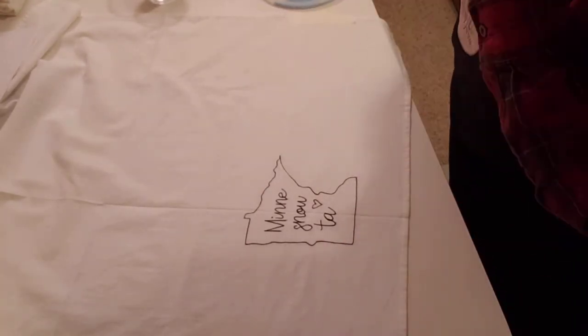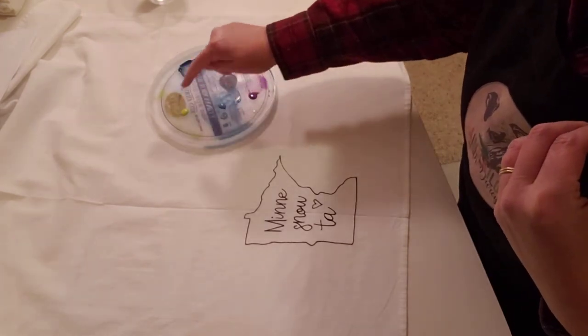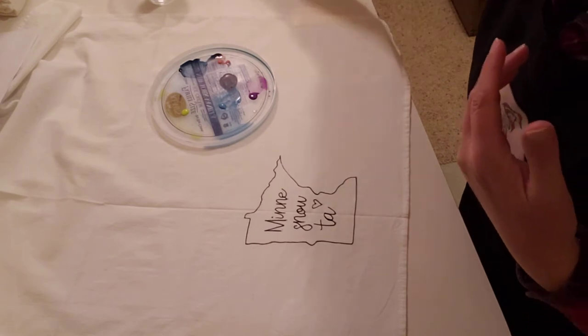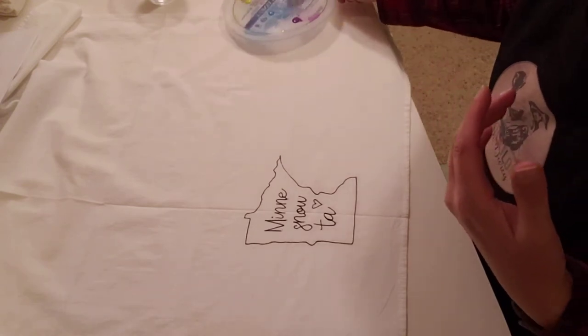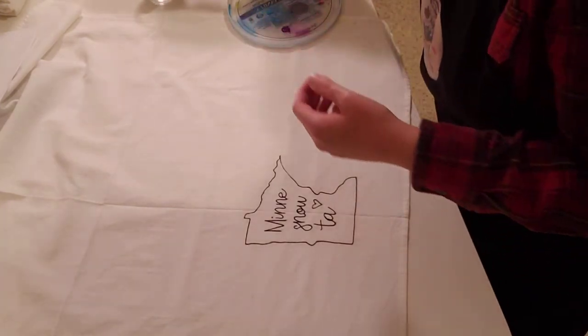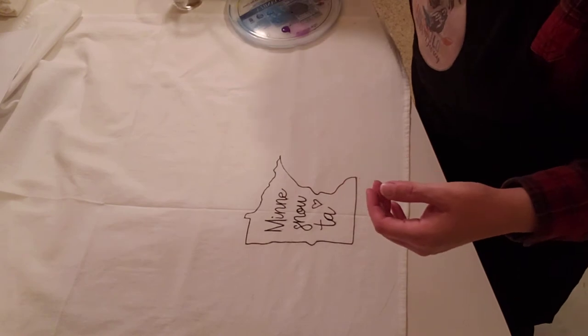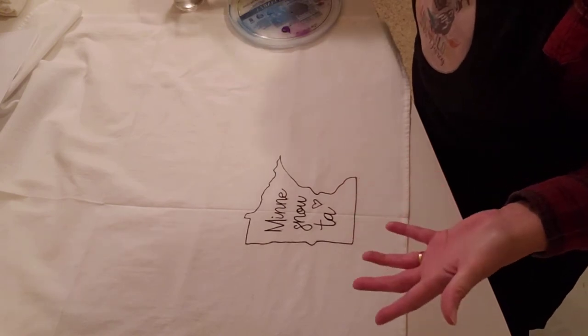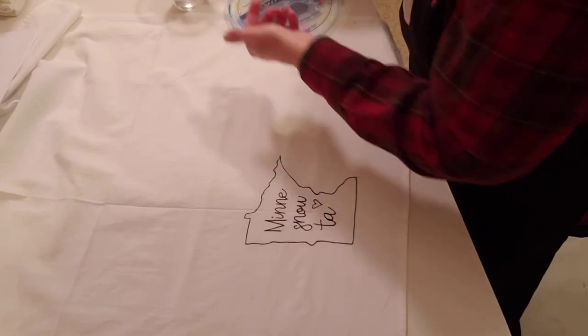Okay, there we go. So here's my palette. I'm going to be using the blue, the Citron green, and that coral color. I've refreshed my water, so my water's nice and wet. I'm going to use my big brush. So I'm using two flat brushes. You can use any brush you like. You do want a smaller brush and a larger brush.